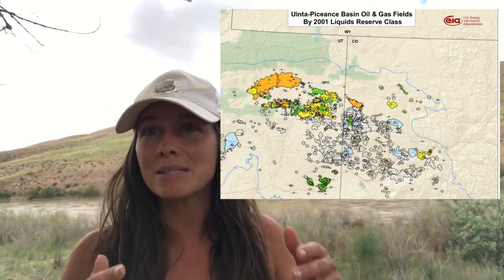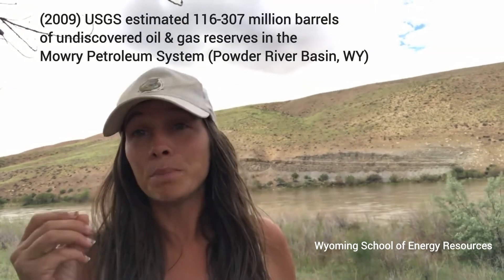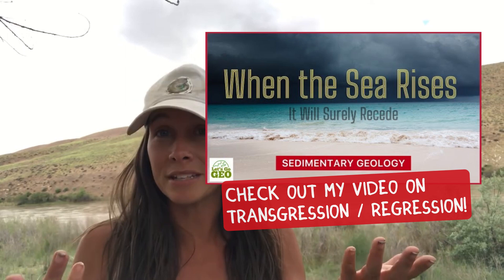The Mowry formation also plays a very important role in oil and gas resources in the West. It's part of the Mancus-Mowry Total Petroleum System, which is part of the Greater Uinta Basin Petroleum and Gas System. When researchers looked at this greater system in Utah and Colorado, they found the Mowry-Mancus system represented 7 of 21 trillion cubic feet of gas, while the Mesa Verde represents 13 of the 21. The transgression and regression cycles in the Cretaceous really helped with oil and gas formation — shales like Mancus and Mowry serve as seals, while sandstone formations like the Frontier and Dakota sandstones serve as reservoirs. That's why these units represent such a big part of oil and gas resources in the West.